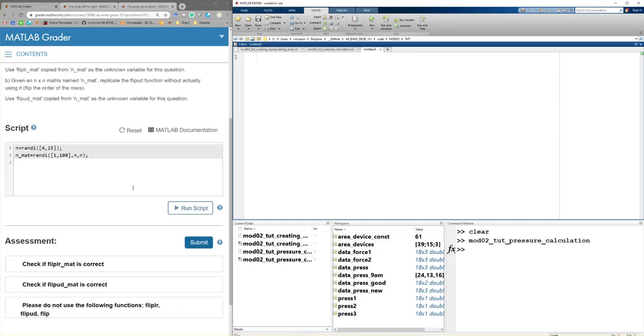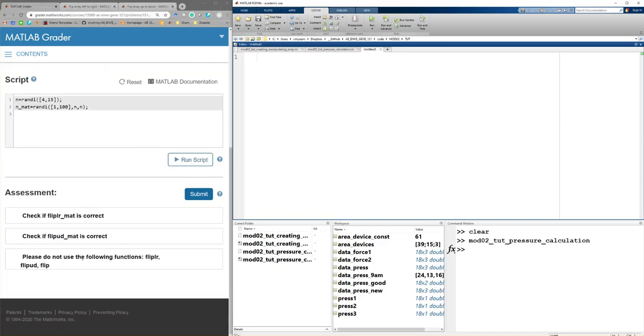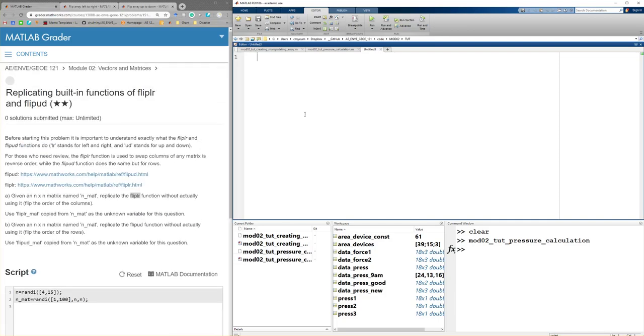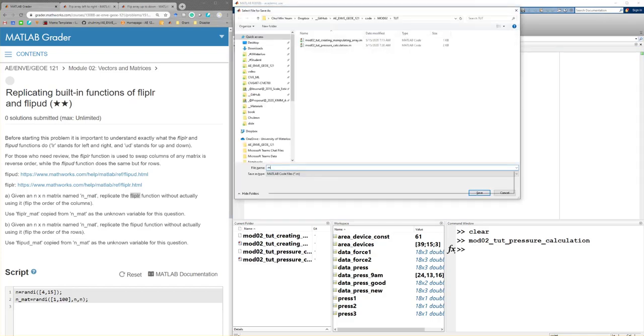Because I made this test. Please do not use the following function. Okay. So MATLAB Grader automatically checks whether you used these functions or not. Okay. Good. Let's store this file as replicating built-in function fliplr, flipud.